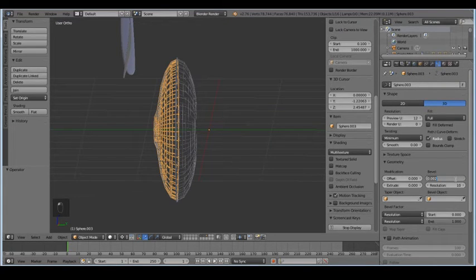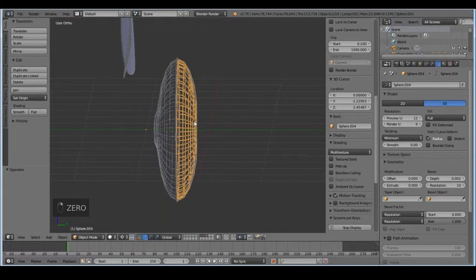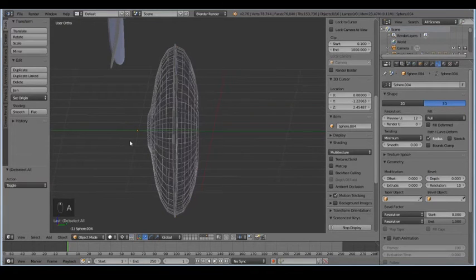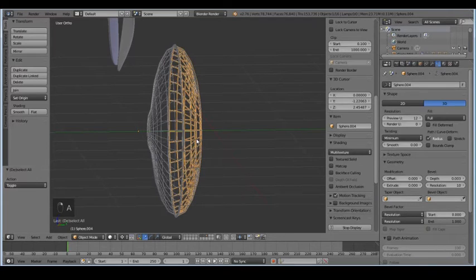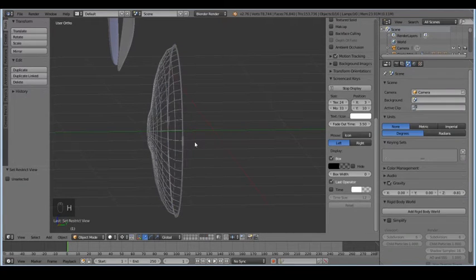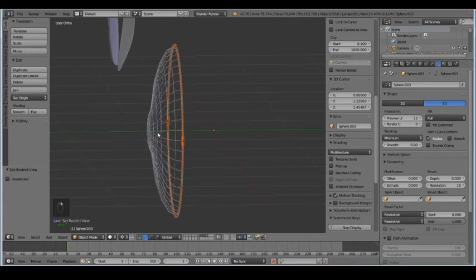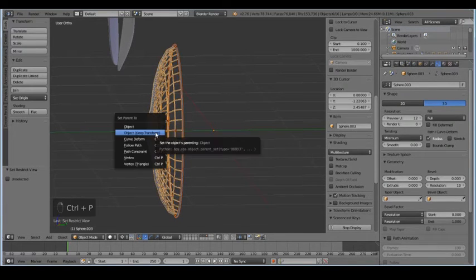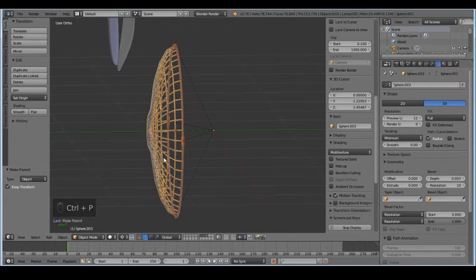I'm just going to increase the thickness as well to 0.03, and the same. And then what I'm going to do is just hide this one, pressing H, and I'm going to box select everything here, deselect this one, and then select it again and parent it to that.